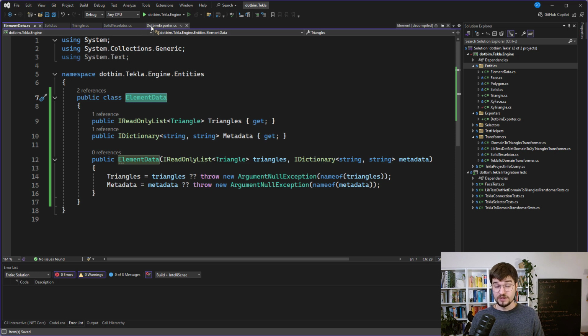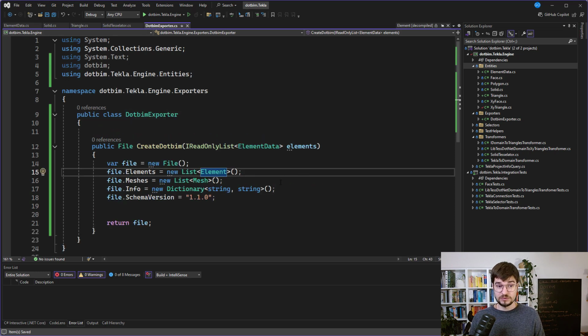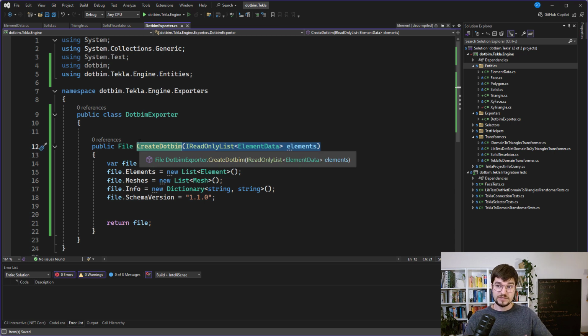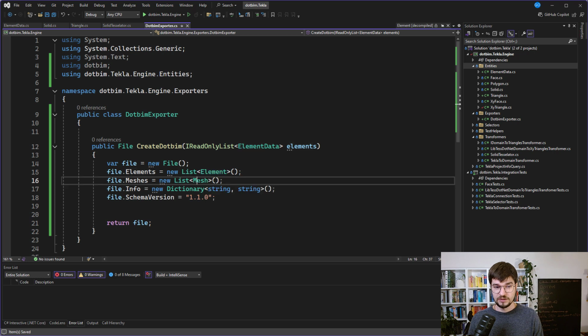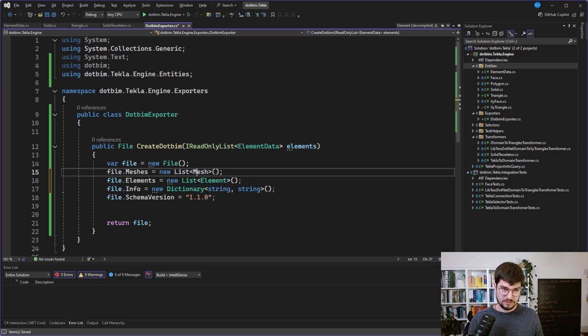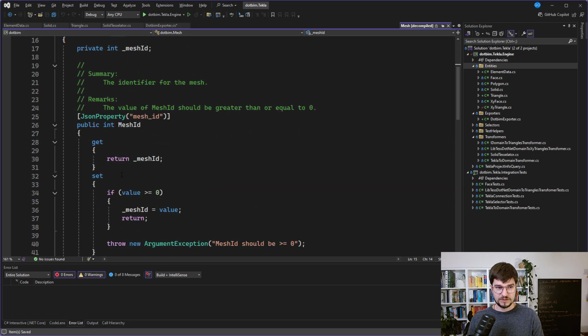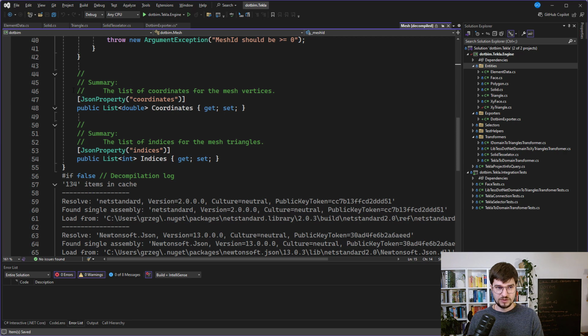I don't know exactly where, because now I am not thinking about that. I'm thinking here, because we wanted to create the dotbim based on some elements. And yeah, we need to transform this element data into the element, but mainly into the mesh. So I think that the mesh is a little more important, because here we need to create some quite strange list of coordinates for the mesh vertices and for the triangles.